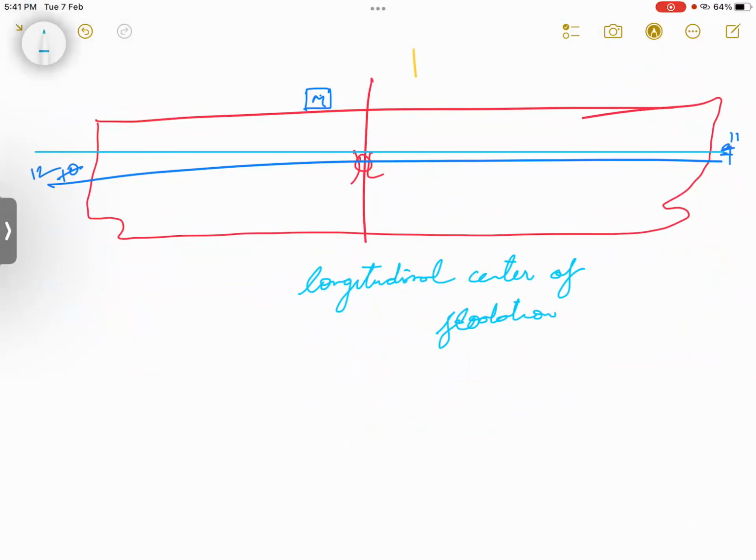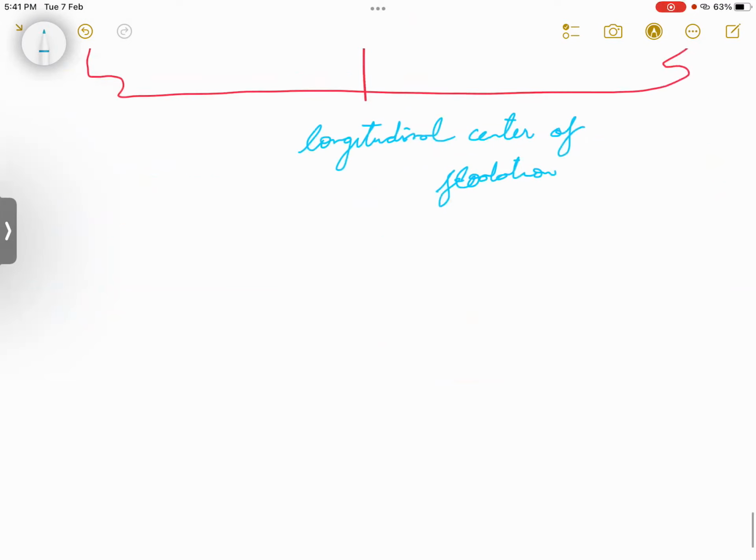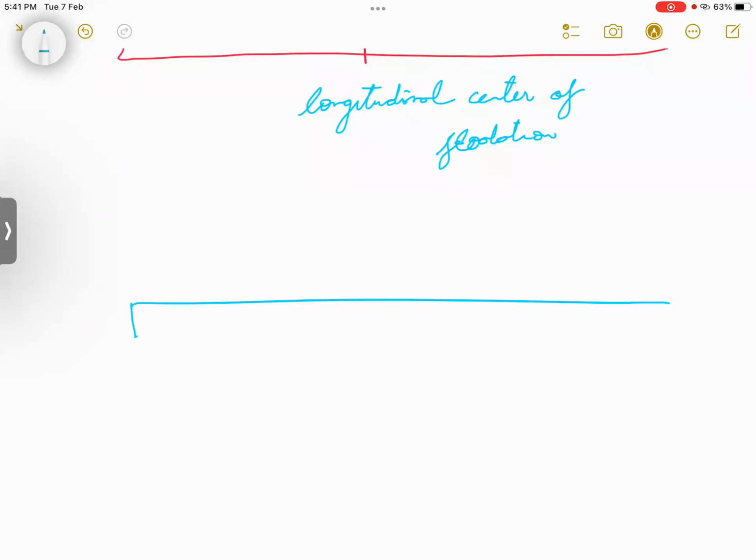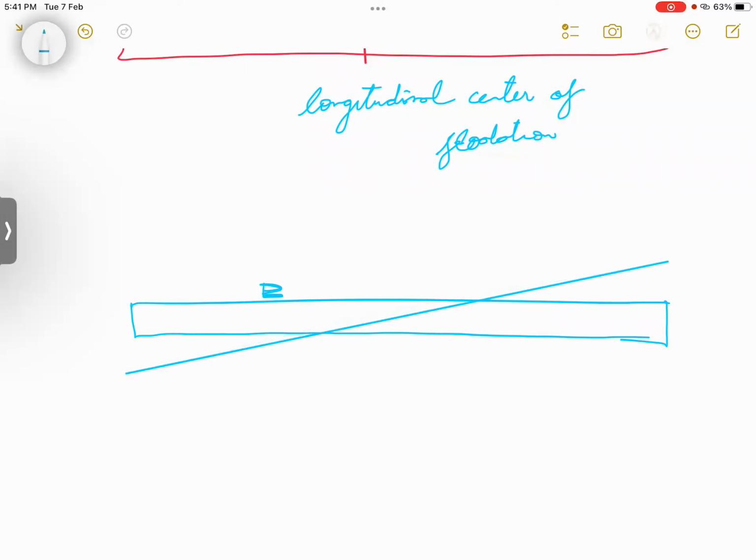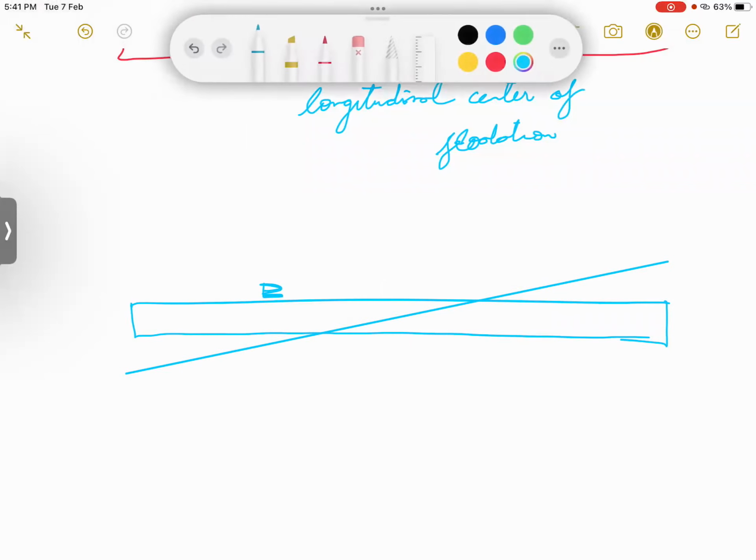Sir, it is like if we are adding a weight and it is considered to be acting at the complete area. You should not say it like that, it is not like that. Suppose you take this log, just imagine it's a log of wood. Suppose you are in a boat. If you put your feet at this point, the boat will lift to this side, correct? Then suppose you put your foot on this side of the log, your boat or log will move this side, correct or not?